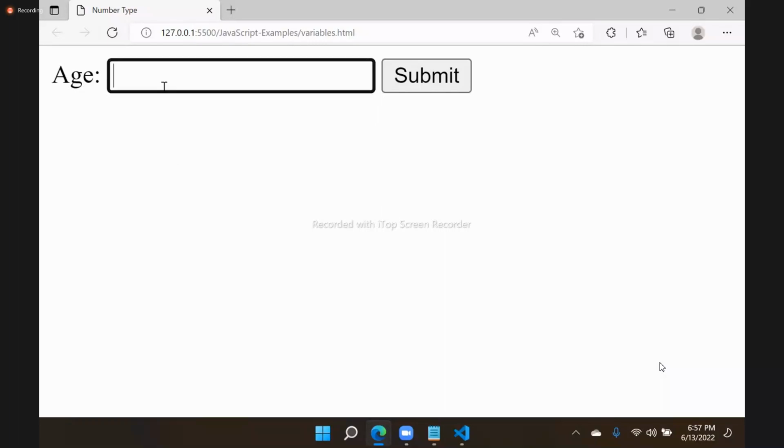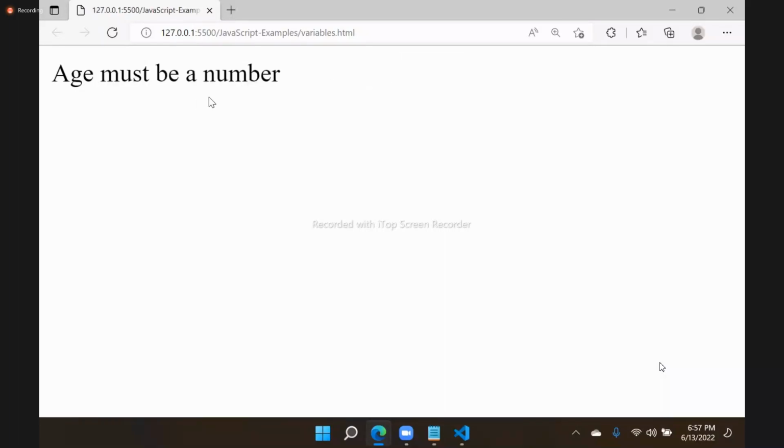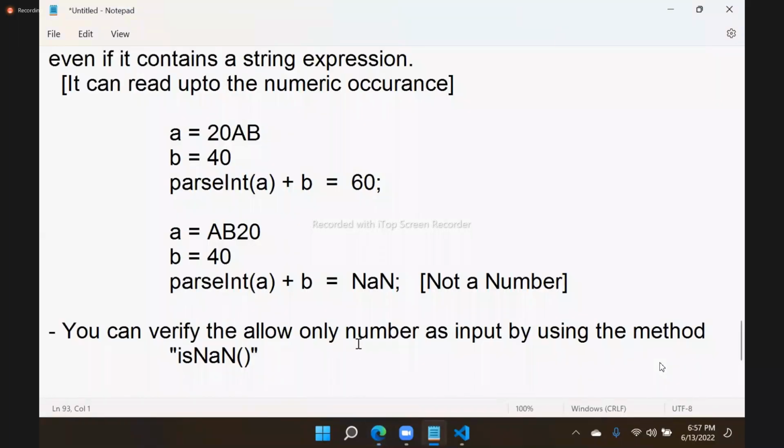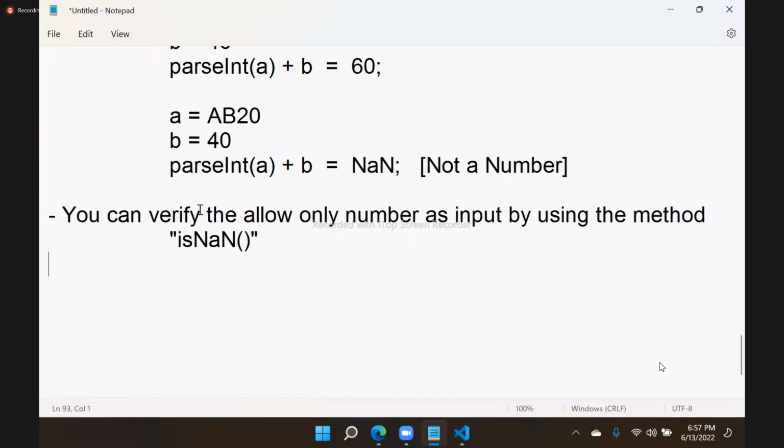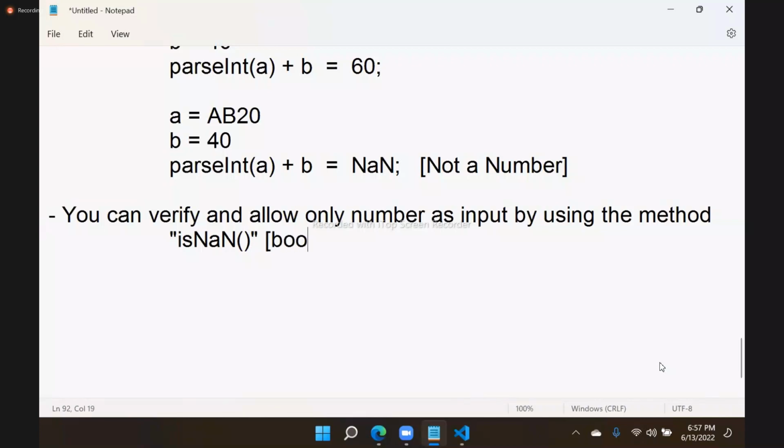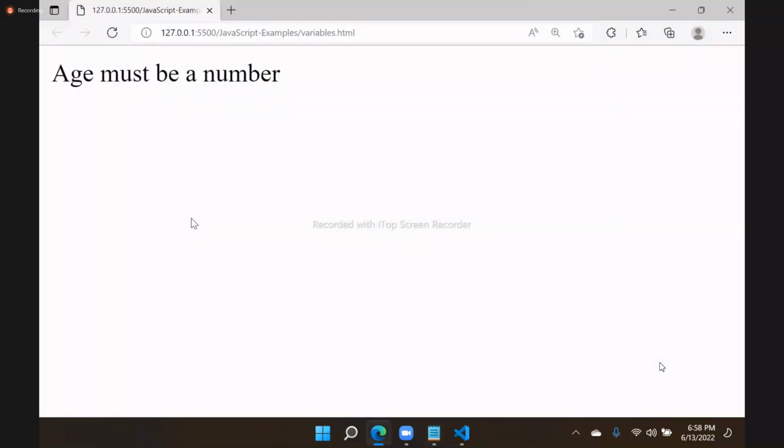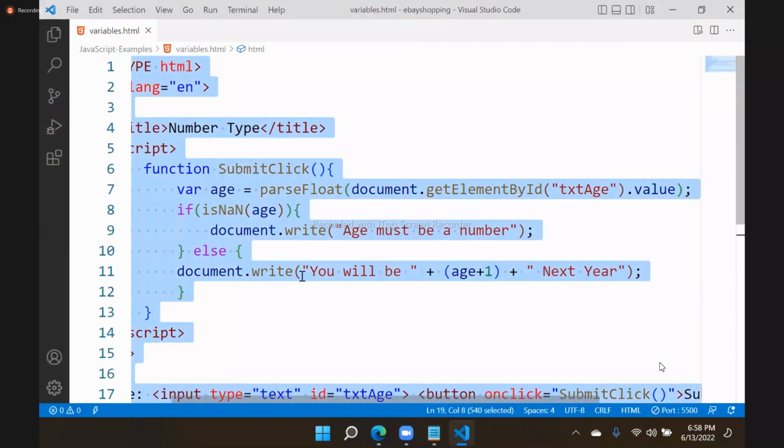If you are not entering anything, then it will say it must be a number. So that is to verify. You can verify and allow only numbers as input by using this method. Actually, it is a Boolean method: it returns Boolean true if the value is not a number. Based on that, we need to handle the validation here. That is one option.